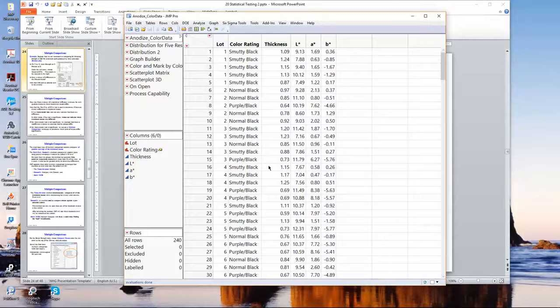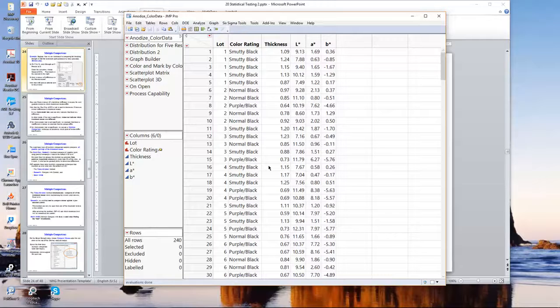We have some observational data that's been taken on 240 parts that have been anodized. That is, they've had a corrosion protection applied to an aluminum surface, and then they have been dyed black, and the specification requires a blemish-free, rich, dark color.